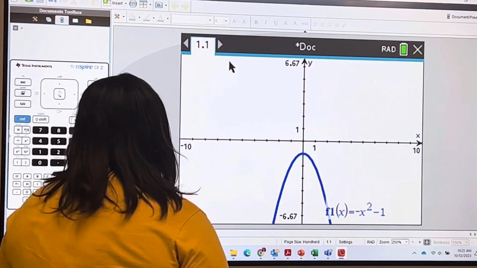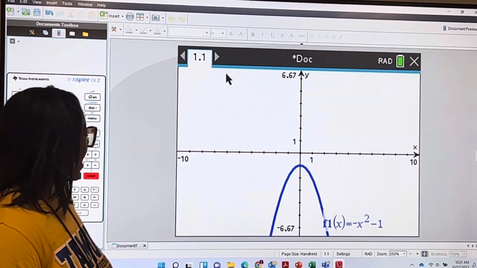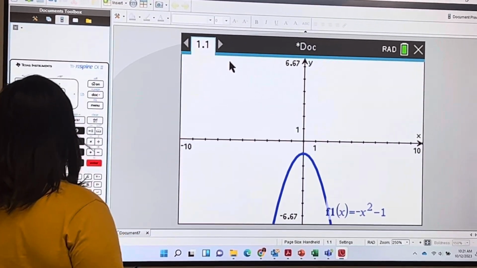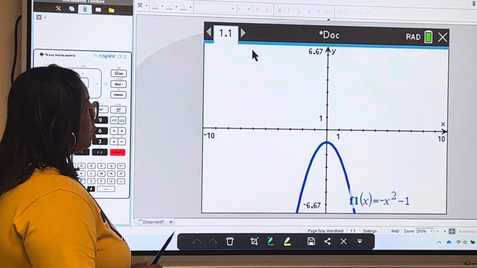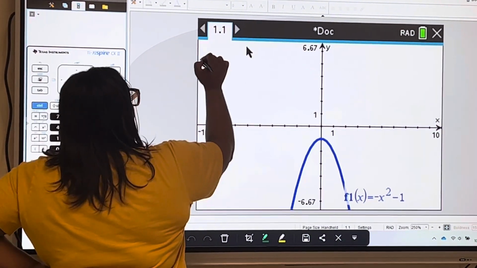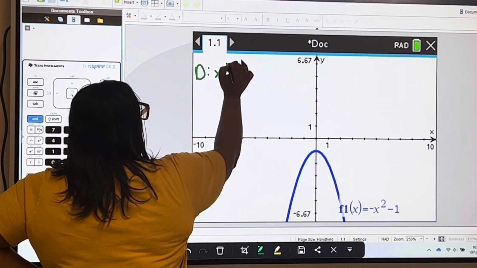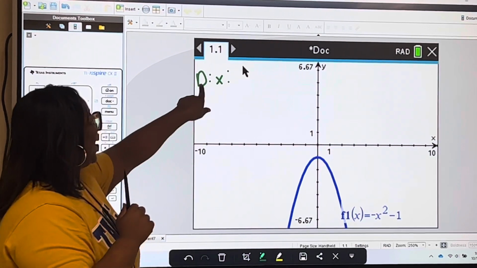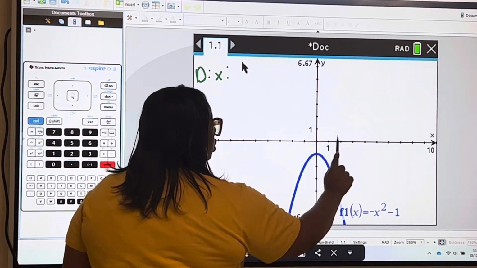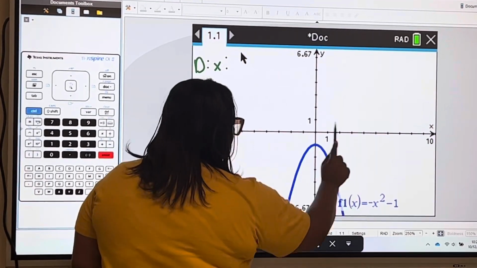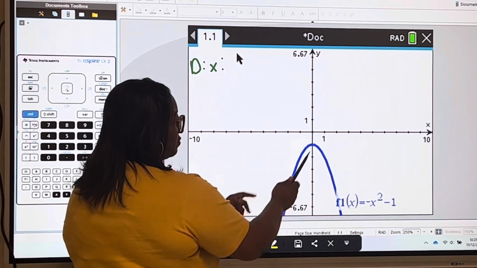All right, now let's talk domain and range. We'll start with this one since it's up. So when asking me about what's the domain of this function, we're going to do the domain of number 4 first. Domain is talking about my x values. So when I'm writing my domain, D for x, which means what are my x values? Our x values are included all along our x-axis. So they want to know what are all of the x values for this continuous function.